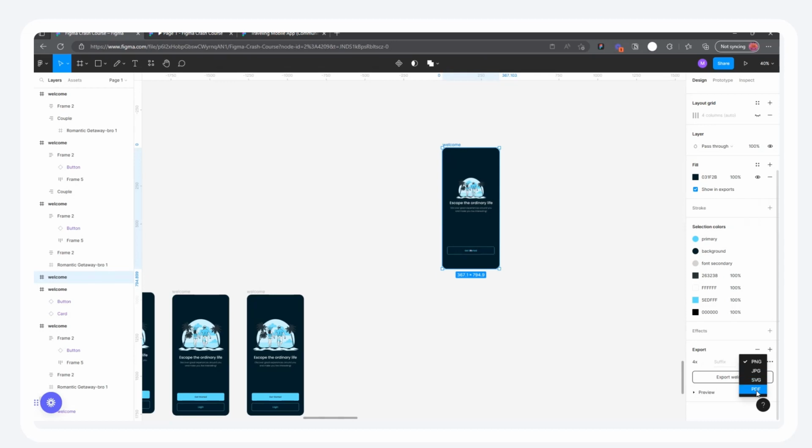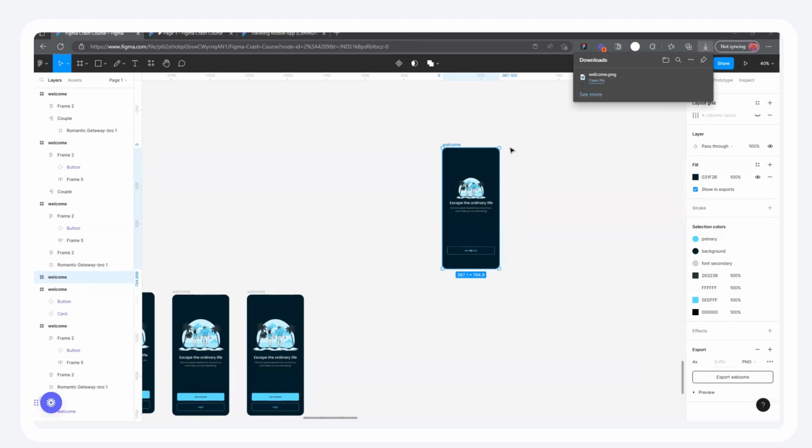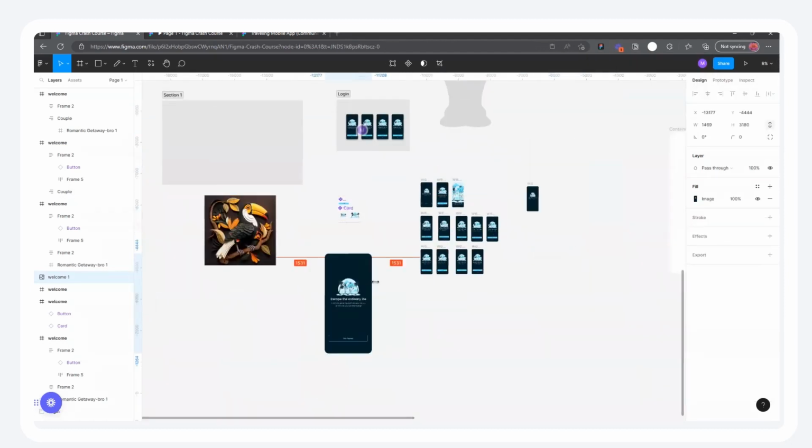If you want to export it as a document, you can export it as a PDF, right? If you want it in the form of a document. So we're going to export as a PNG. Open our download file now. We can bring it in. This is the exported image we've exported.